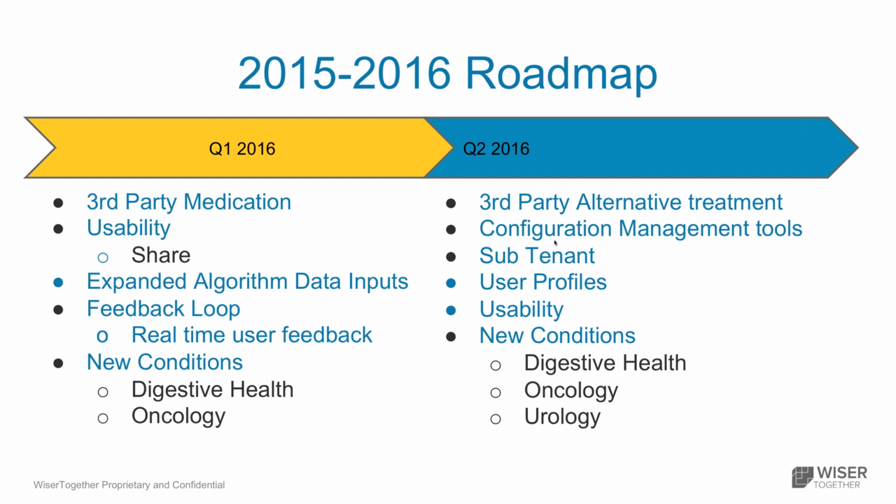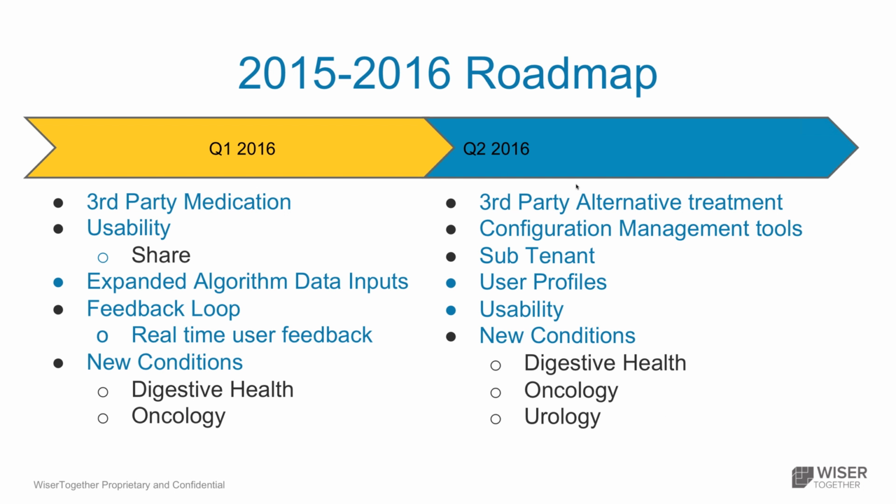When we look at 2016 and the year following, we want to increase the amount of information we have about medication information. So medication tends to be one of the popular options within the treatment list, and people are often looking for information about medication. So we're going to look to partner with a third party to bring in more detailed content on medication. And then from a usability standpoint, we're going to look to see how we can better share what those users are looking at or considering with caregivers.